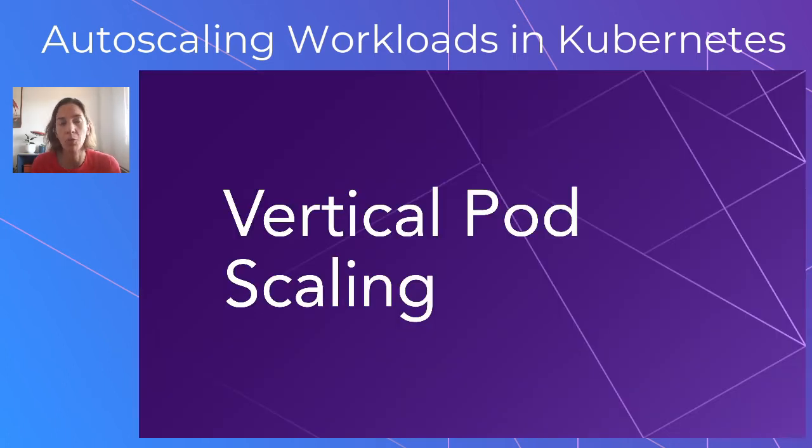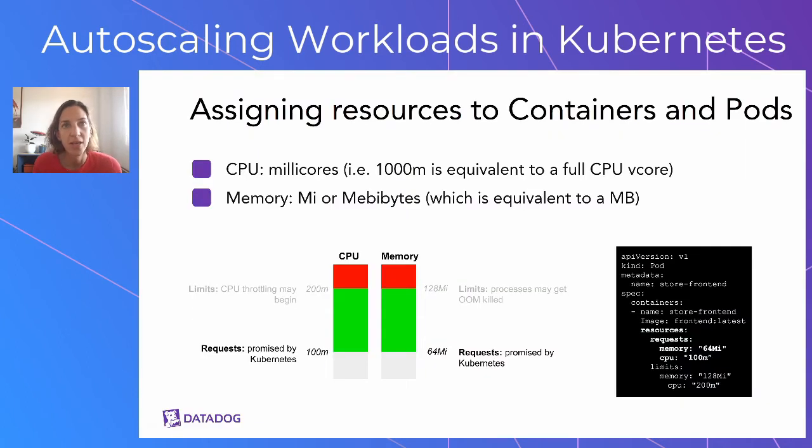Let's start with vertical pod scaling in Kubernetes. When we define our pods and the containers that are running in our pods, we usually have to describe the resource requests for that pod. We use millicores for CPU and megabytes for memory. When we do that, we make that definition of resource requests and limits. For the request, we establish a contract with the scheduler. It basically means that the scheduler is going to make sure that the node your pod is going to be scheduled on has the capacity for those requests, and those are going to be just for you.